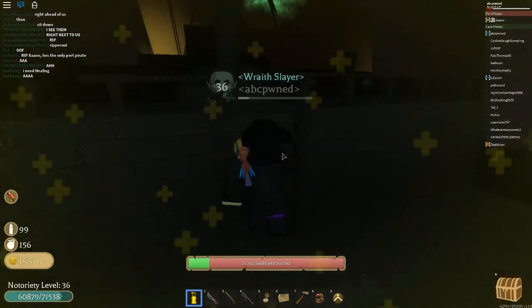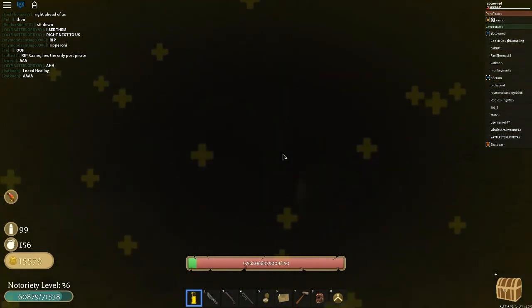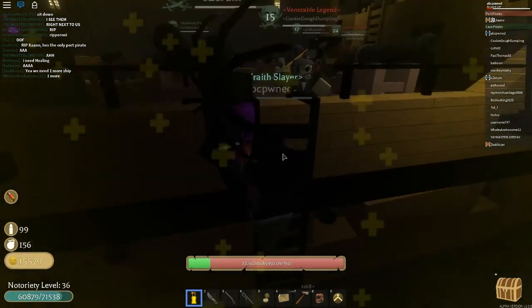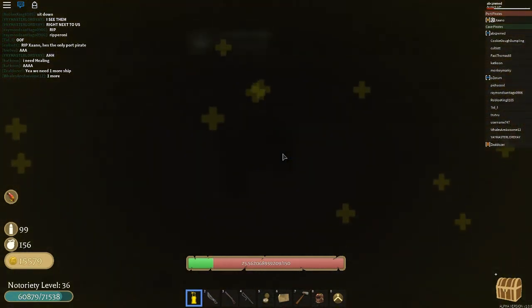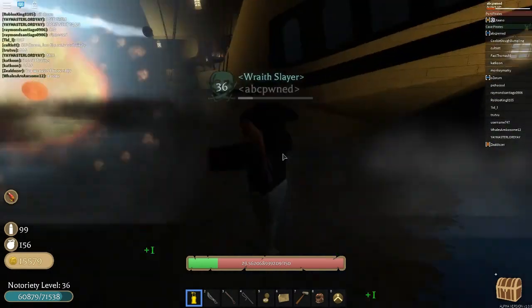Oh god, all this damage. Am I going to survive? Am I going to die? I think I might die here, guys. Oh, no, we're good, we're good. Okay. Oh, I didn't get on the ship. That's no good. That's fine. We're a mermaid, so we're pretty good anyways.